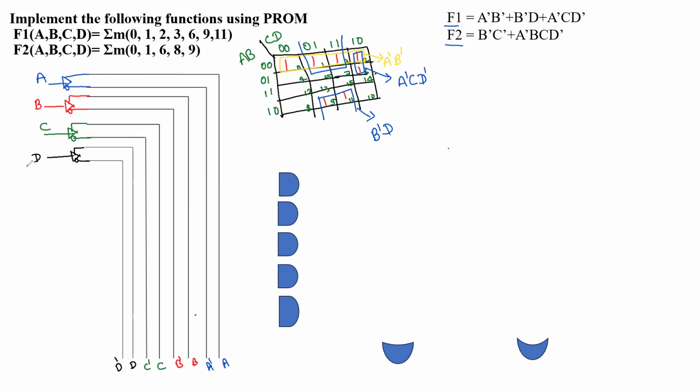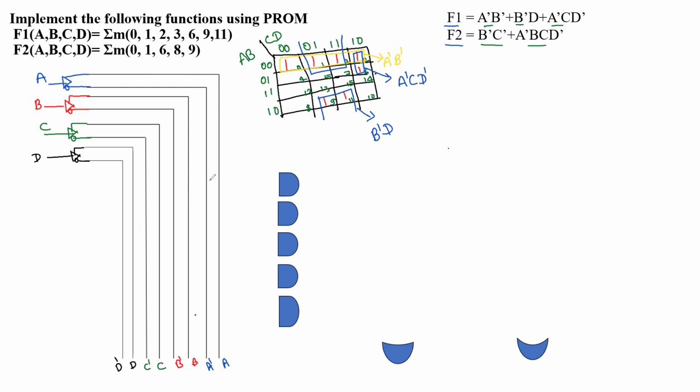Now we have two functions here, so we'll have two OR gates. First we are going to give the connections of the AND array. The AND array is not programmable here, it is the fixed one. First we will see that here all the product terms, five product terms, are unique. So five AND gates are required here. We can't use the array logic symbol since it is not programmable.